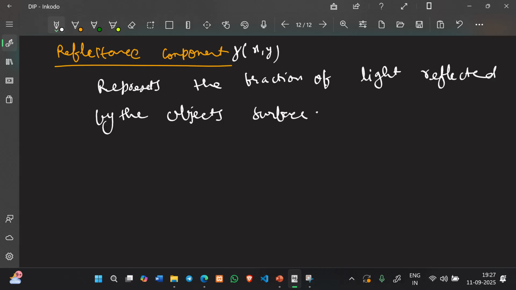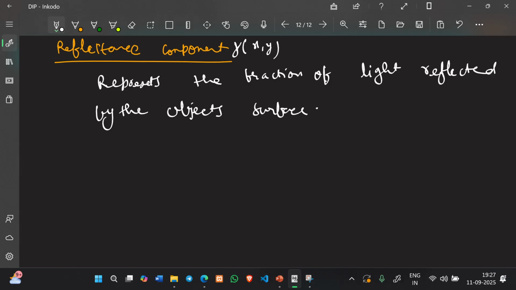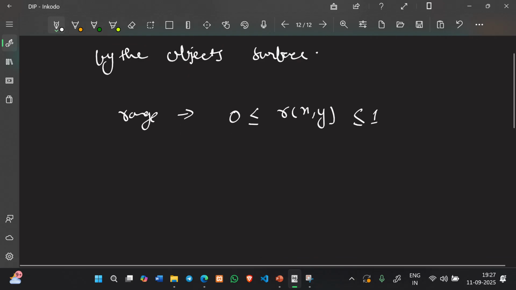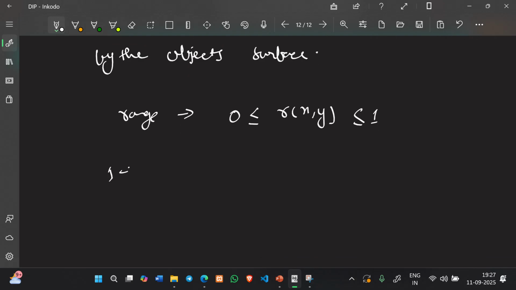Its range is from 0 to 1, and 1 means perfect reflection of white. I hope I am clear with the reflectance component.